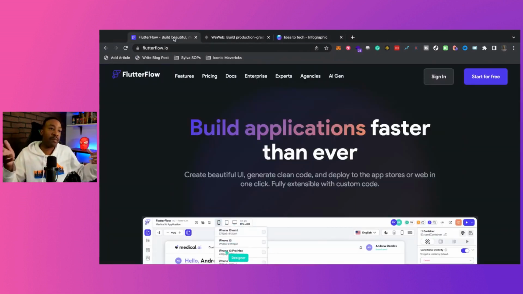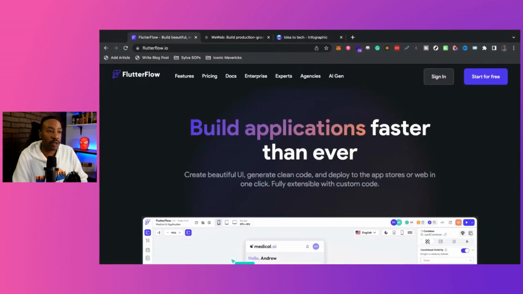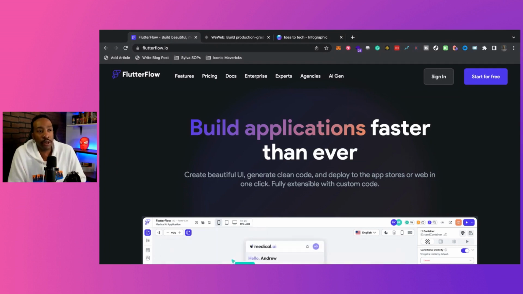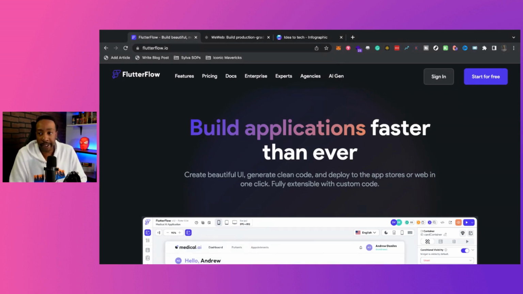So with that in mind, which one would I choose? FlutterFlow or would I use WeWeb? Well, it depends. No, seriously, it depends on what you're trying to create. And for the most part, I'm going to use FlutterFlow. I'm going to use FlutterFlow because I like the app experience. Not only that, they're releasing things all the time using FlutterFlow. And now they have AI Gen where I can also use just text prompting where it can start building out the pages for me as well.